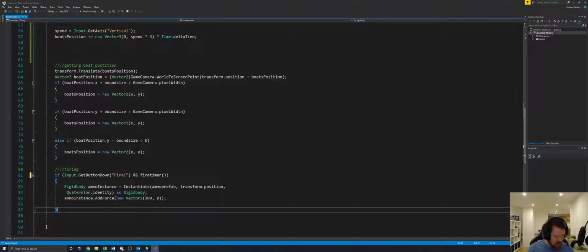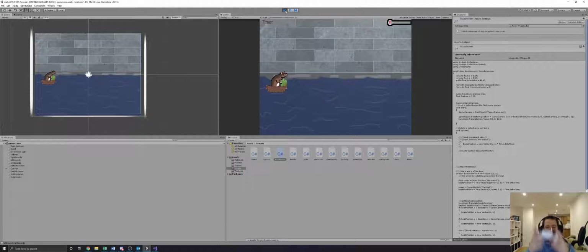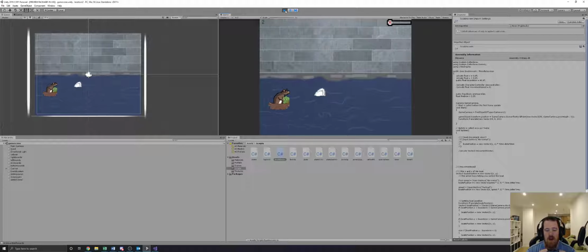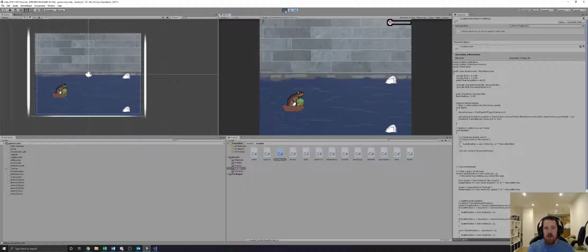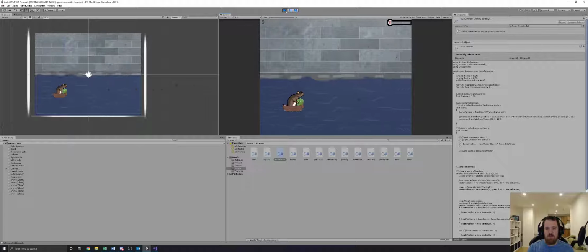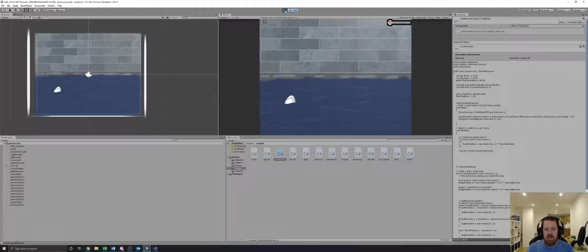Okay, so let's go test that now. Originally she was using the spacebar, and it will continue to work with the spacebar. But let's try that. We've got the controller here, and I'm going to press the A button, and yay, we've got a firing controller. And if I press space on the keyboard, I can reset it back, but yeah, we've got that there as well.